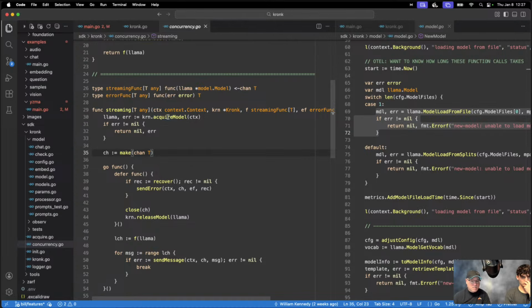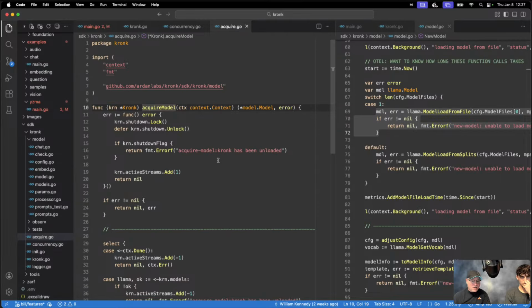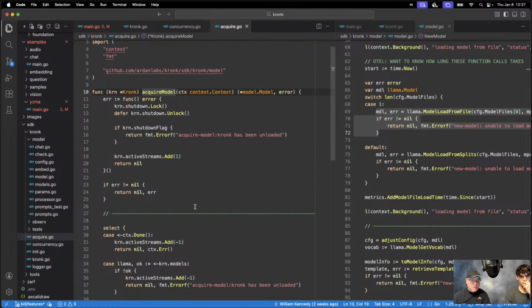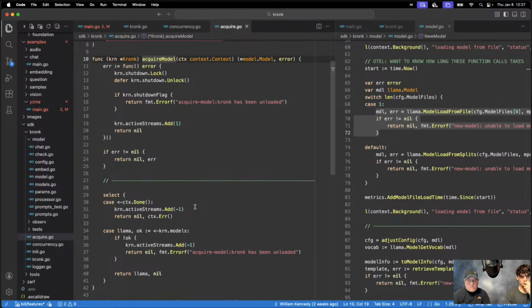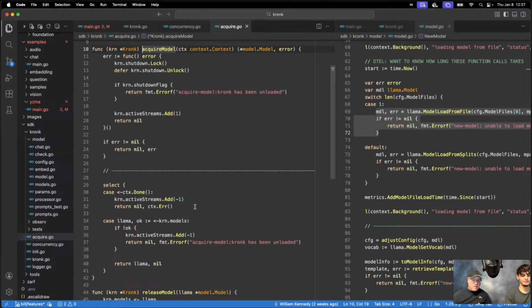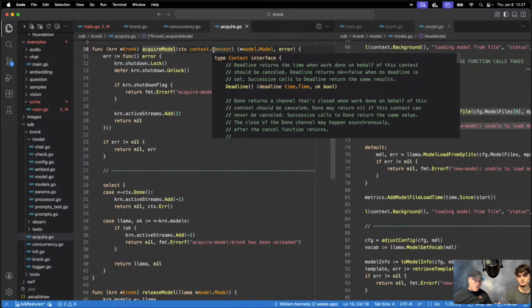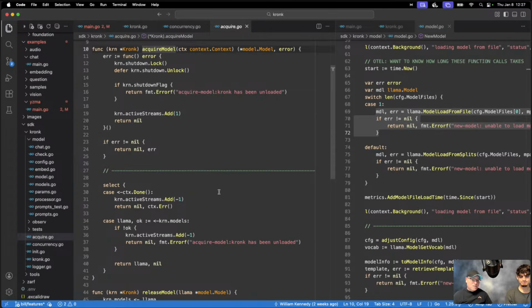This is all the early work I had to do. So acquire a model. If you only have one instance and it's being used, you've got to wait for it to come back, because it's a single instance, unless there are multiple instances of it. And then how long are you willing to wait to get your hands on that model?